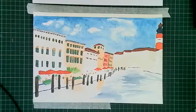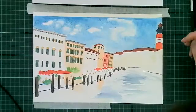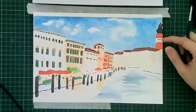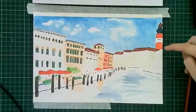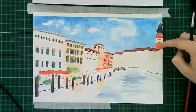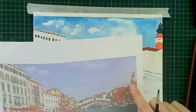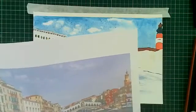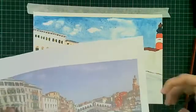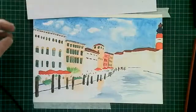And now, still with my small brush in hand, I think what I'd like to do is some work over on this side. So I think we'd like to start perhaps with the foundation that we've already got with the spire of San Bartolomeo over here. We've got the beginnings, this bright red around. But of course, the nice thing about this picture is that this multi-sided spire has one side that's in shade more than the other. So that's what we're going to do now. We're just going to make up a darker red and then paint that on the left-hand side to get that shadow. And we're going to do the same thing with this oniony dome over here.